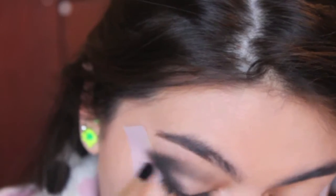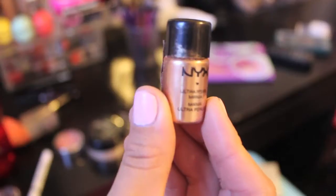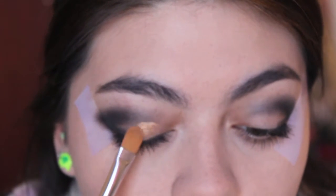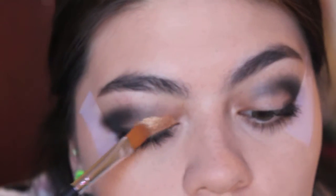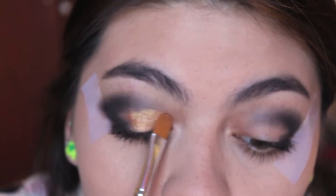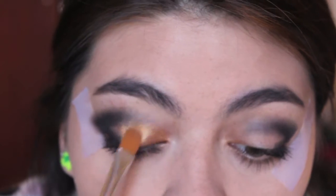Make sure you keep that center of the lid blank because then we're going to go in with the NYX pigment in Aura. This is a beautiful copperish gold color pigment, and these pigments are super highly pigmented, so you don't need to wet your brush. Now make sure when you apply this pigment that you tap it on and just pack it on. Do not rub, because if you rub you're going to have tons of fallout and the pigment's not going to stay on really well.